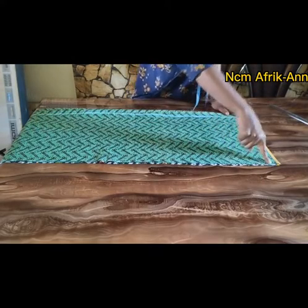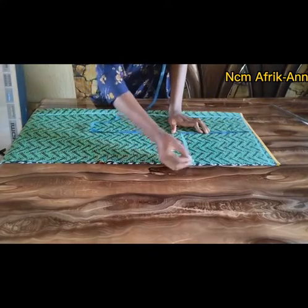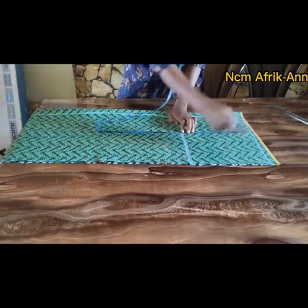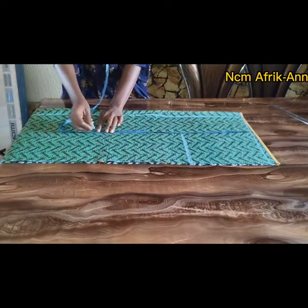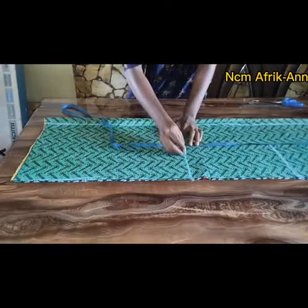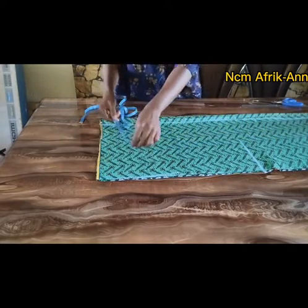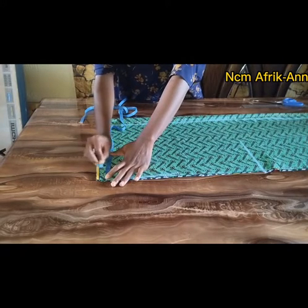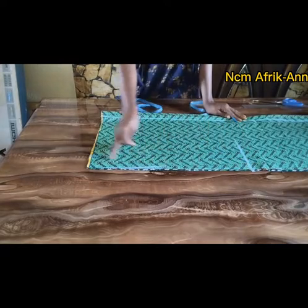So after getting my shoulder slope, next thing I'm going to do, marking my bust point. My bust point is actually 10 inches, but I came down by 1 inch because I want the sleeve area to be really free. So I'm going to come down and mark my hip point. My hip point is at 23 inches, so I'm going to mark 23.5 inches for my hip point. After marking out my hip length, I'll go to my dress length. So this is my dress length. At the dress length, I'm going to be going in by 2.5 inches. The reason why I came in by these 2.5 inches, I want my hip area to look a bit curvy, so I'm going to be connecting my hip to this point.